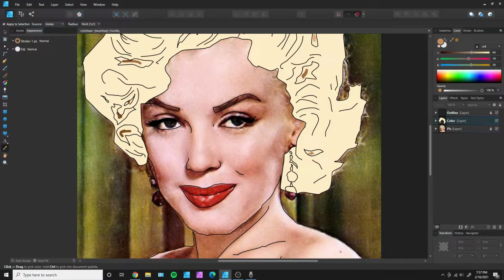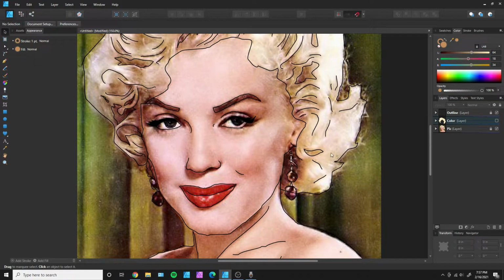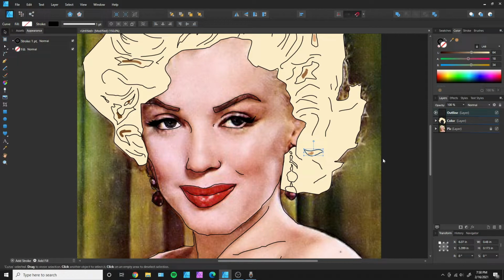I'm going to go into my node tool, and will it let me? Oh, it's because there we go. Sorry. So this will be on the outline tool, but it will work out just fine. On the left hand side, you'll see a little cup, and that is the fill tool. I'm just going to fill these, because it'll be much quicker and easier than drawing them all in.